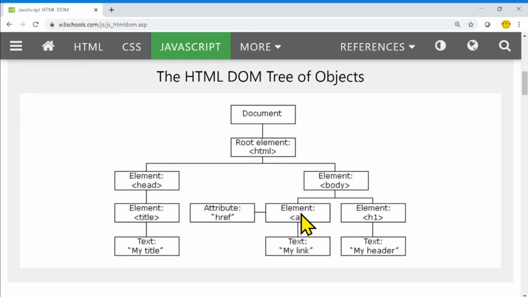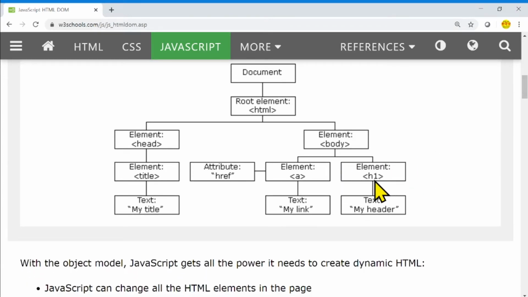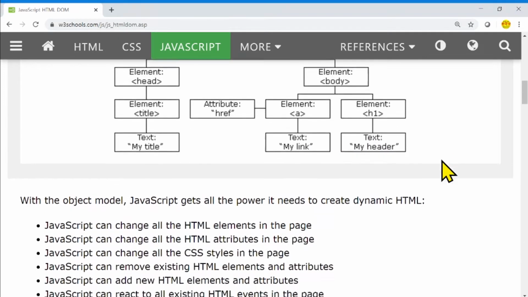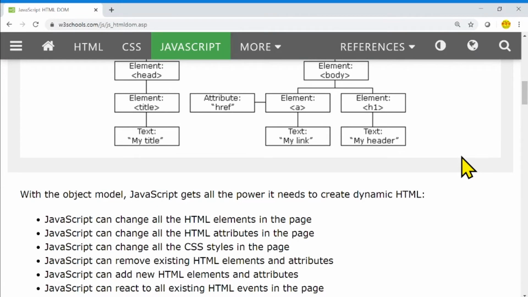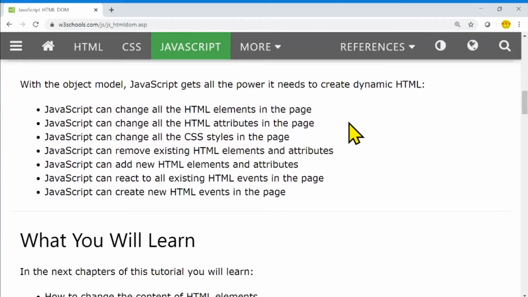This one is showing some example for that. Element node A and element node H1. Those HTML elements or HTML tags, those nodes for each, for this element body, belong to that. And this one is containing some text, then this one is called a text node. Okay, those things will be explained more in detail. Let's look at this one first.